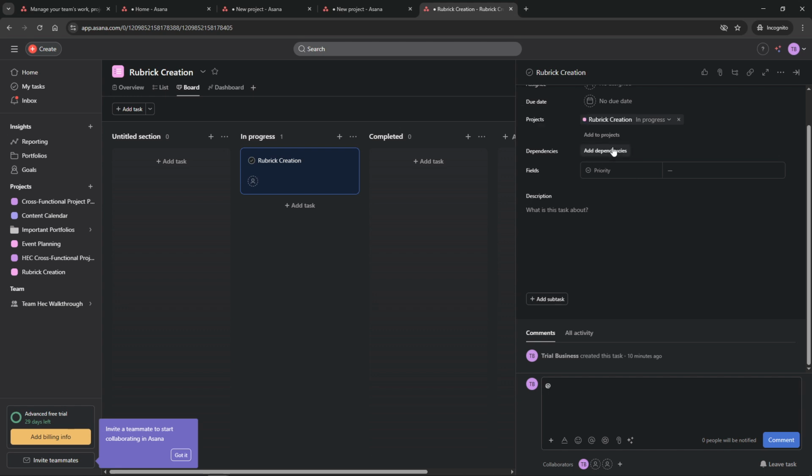Before we wrap up, I want to share a few bonus tips. Explore Asana's pre-built templates for various project types to save time. Integrate Asana with tools like Slack, Google Drive, and Zoom to streamline communication and file sharing. Automations in Asana can take care of repetitive tasks, freeing your team to focus on what matters most. And finally, setting milestones can symbolize major achievements, giving you and your team targets to aim for.